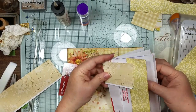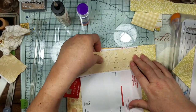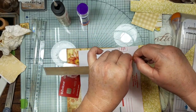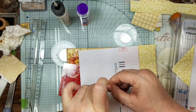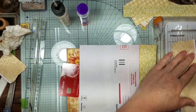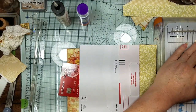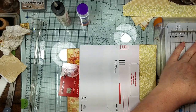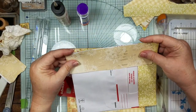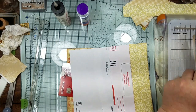Oh, you know, the whole point of this, Candace, was to wrap some around there in the groove. I can still do that. Okay. All right. Let's just trim these off. Get my paper out of the way before I chop it. This on top. Okay. I need to trim it down just a little bit more.